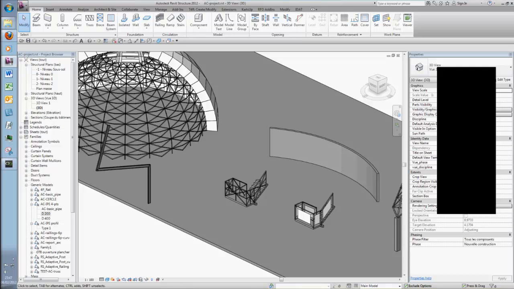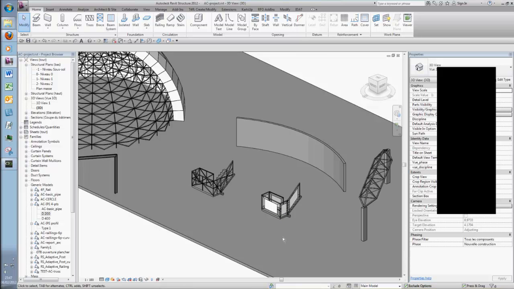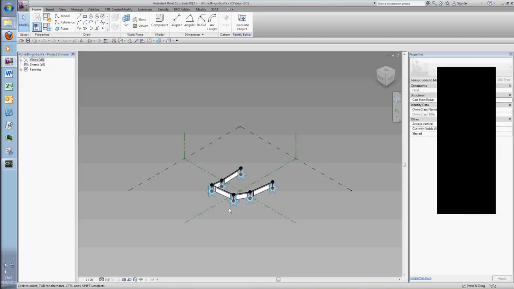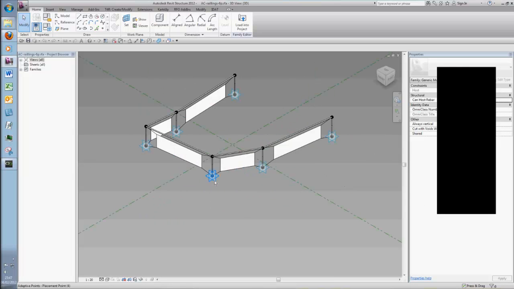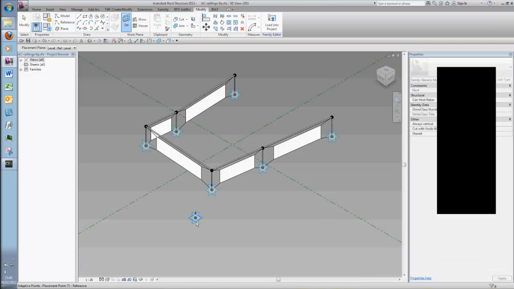I think making a window with adaptive component should be not maybe very easy, but mixing generic components and curtain panel in a family, I think your window will flex very easily. If you make just a quick mock-up with some of the elements I have, if you edit this, just copy that, make a new point here.